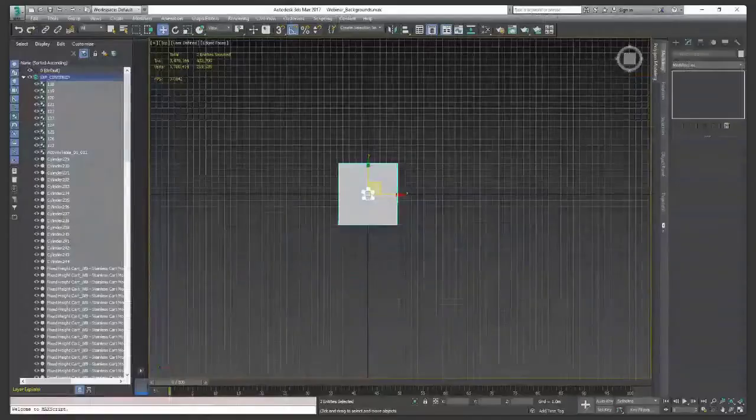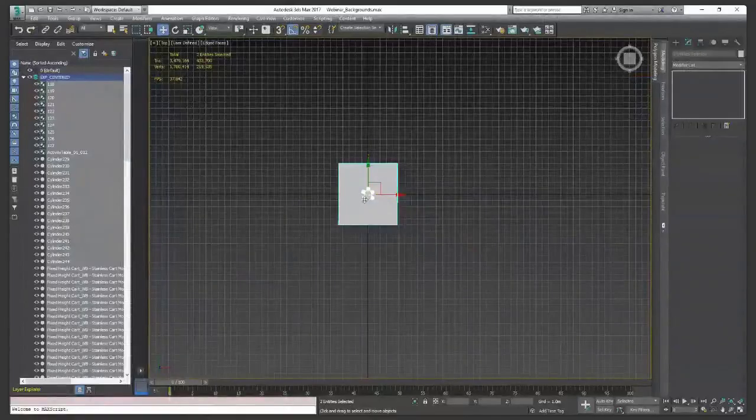Very important, these two. In 3ds Max, for example, or Maya or Cinema for the 3D applications, we are able to place the pivot point where we want.